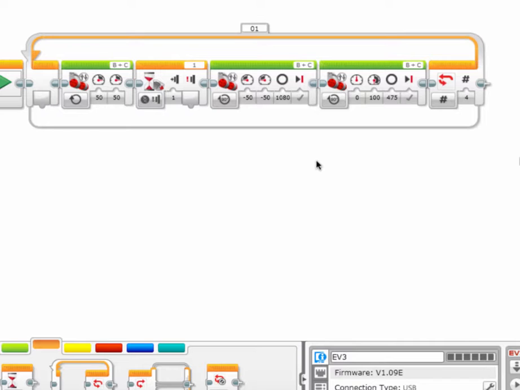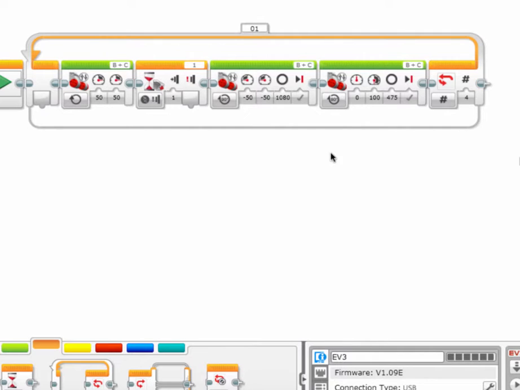So now our robot should navigate the air hockey table. Every time it hits a wall, it should back up, so it'll run through the program quickly. Again, we'll start it. It'll move forward. It's on. When it touches a wall, it's going to back up 3 rotations, and then it's going to turn. It should turn 90 degrees. And because I said loop it, it should go back all the way again and start again. Because I've said 4 times, hopefully we're going to see it navigate the 4 walls of the air hockey table.